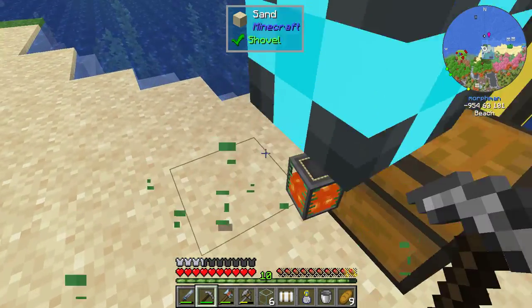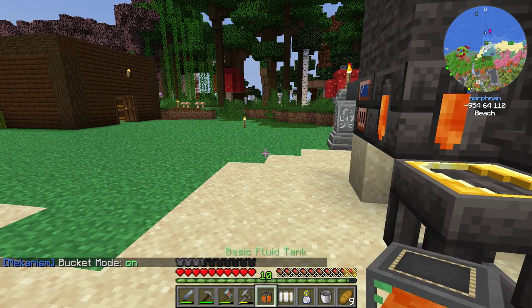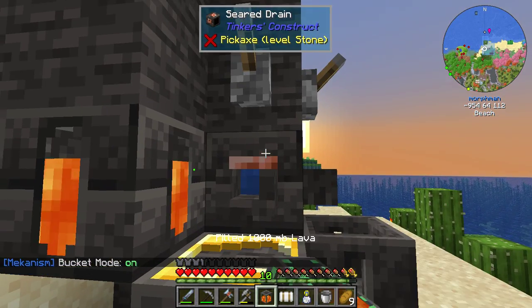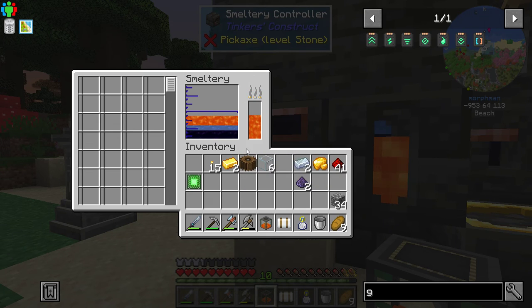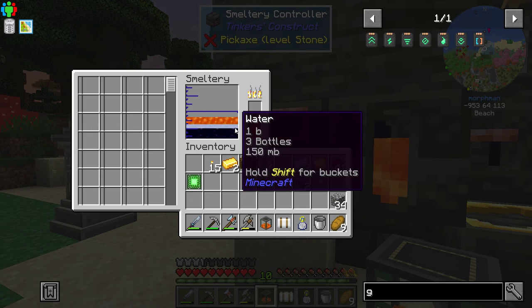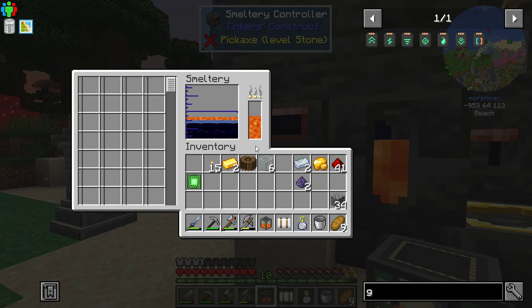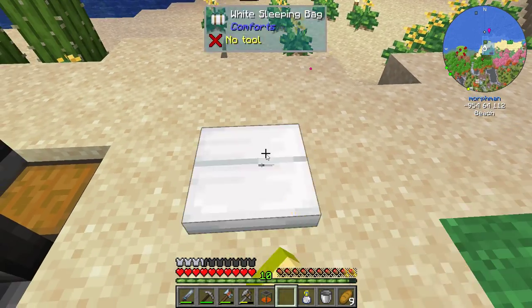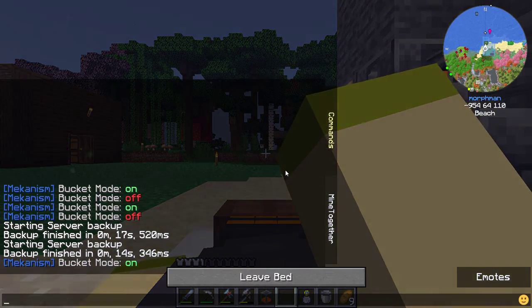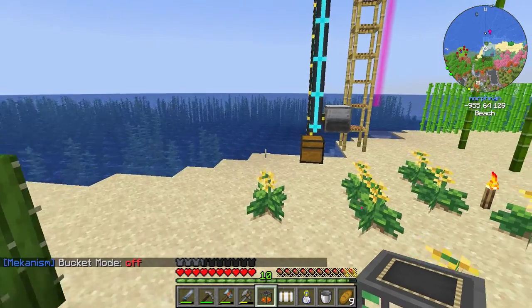Go ahead and grab this right here. You in bucket mode, and it's 1, 2, 3, 4, 5, 6, 7, 8, 9, and 10. If I counted this right. Ten blocks. Perfect. Of bucket mode. Still got 6 buckets left.